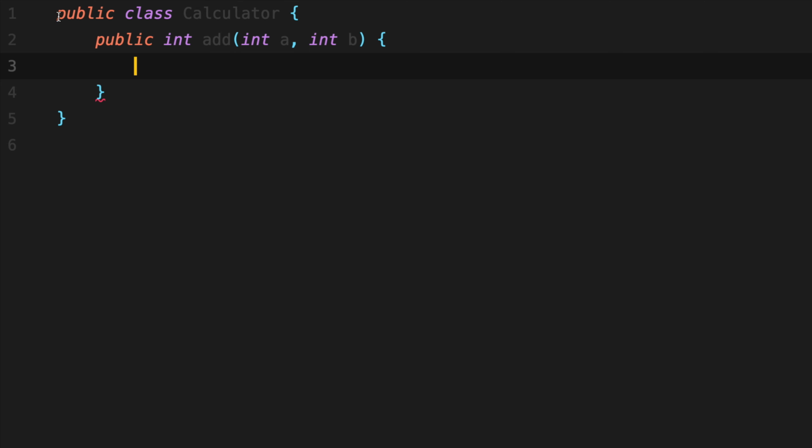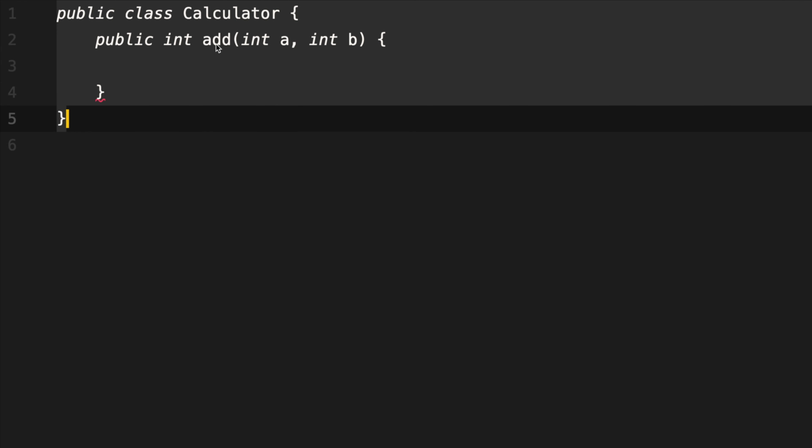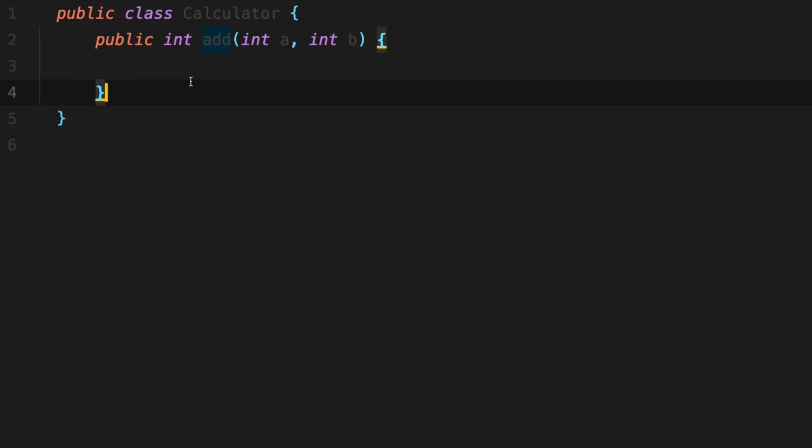So here we have a class Calculator, and we've created the method add. Here we're saying this is a public method of the calculator, and I want it to return, and we'll talk about what a return statement is, an int. Essentially we're creating the method called add.